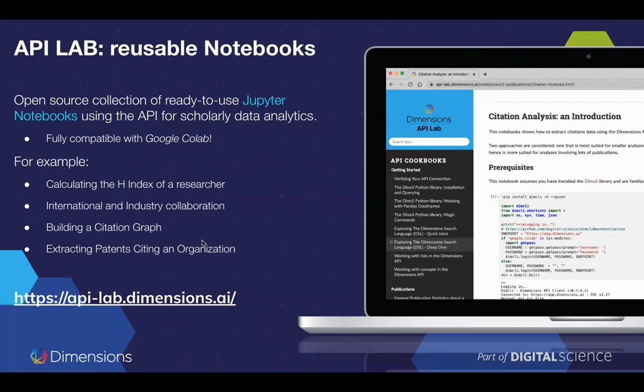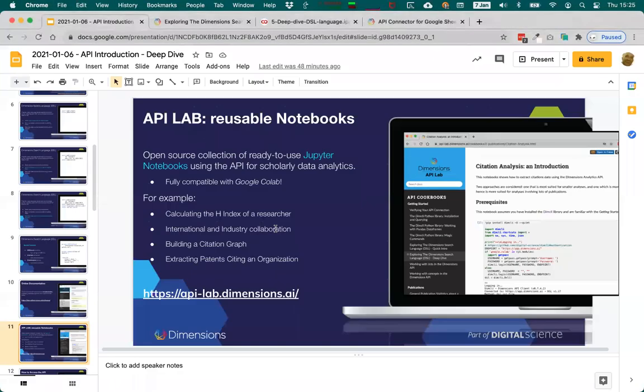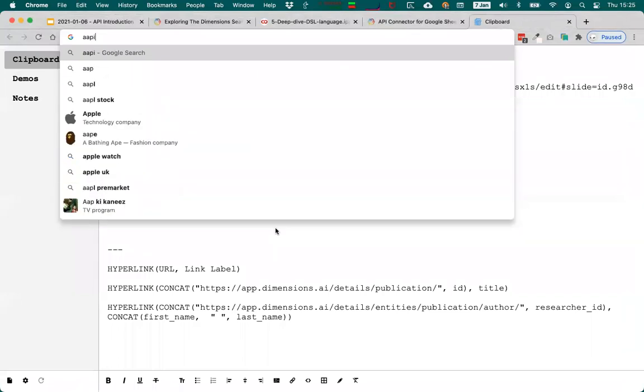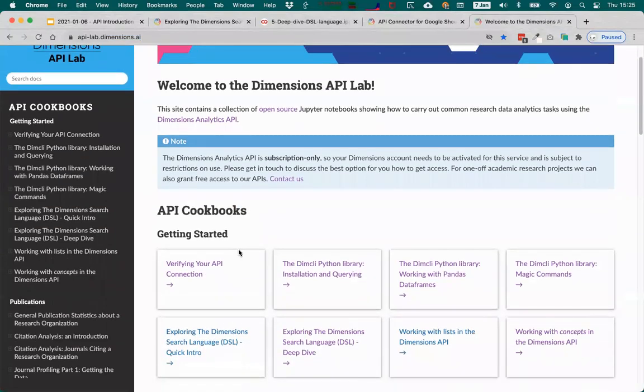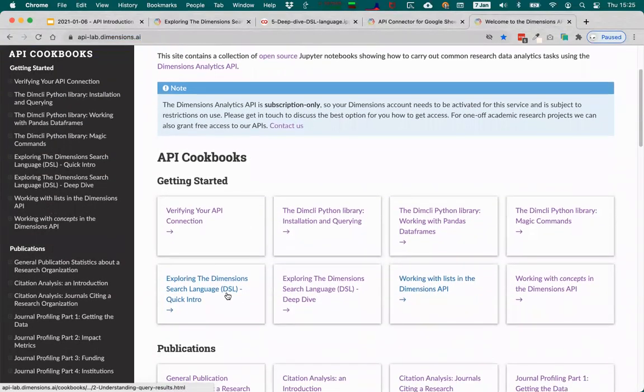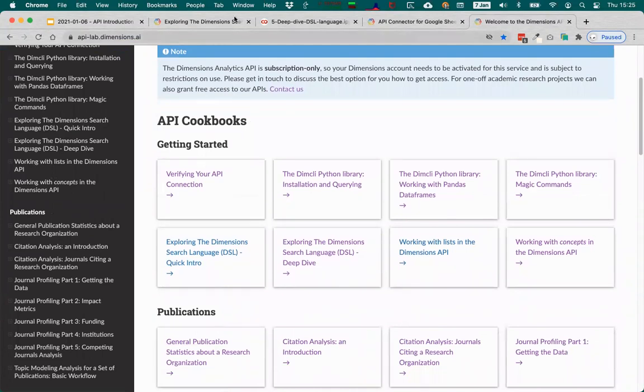And all of this, of course, cannot happen just with the API. There will be steps where there are API calls and some data is retrieved, and other steps where we use Python and other visualization libraries to make sense of this data, and then maybe feed these results into a further step that does something else. So there are a lot of notebooks in the API Lab you can take a look at. Actually, the demo session I'll be giving you is one of the notebooks you see here.